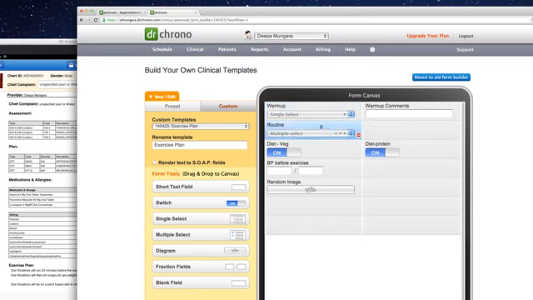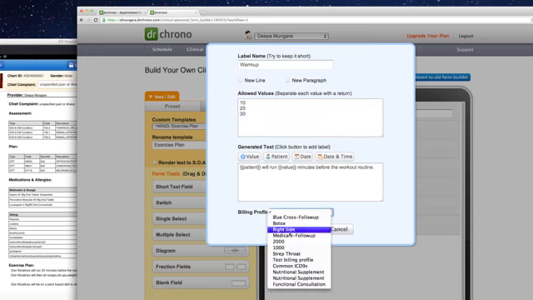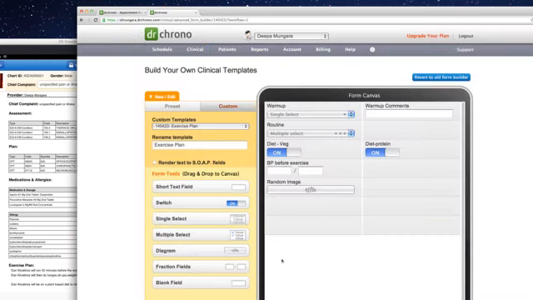So what did I attach that to? Let's say I attached it to warm up, and now I clicked update. So whenever I go in and input information for warm up, that billing profile will generate in the final billing. So you can customize it per label, and that's all that does.